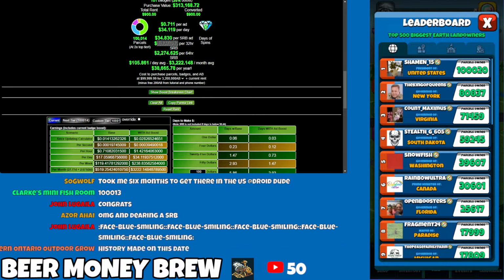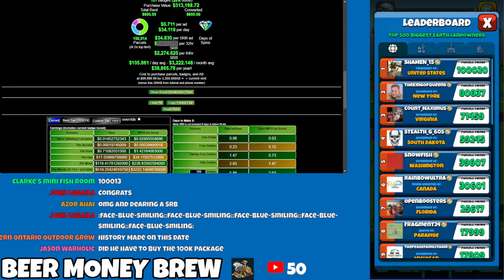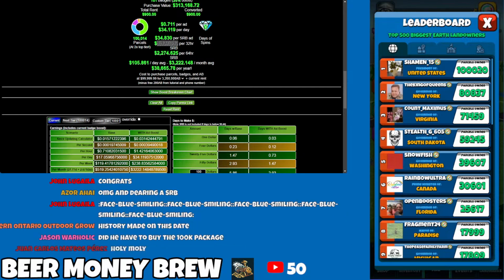Okay, I'm gonna ask y'all. What would you like to see for whale watching ideas if I keep doing some of these whale watching streams? What do you want to see? You want me to see like when King of Queens hits 100,000, Count Maximus, Stealth is closing in on 60,000 himself? What would you like?